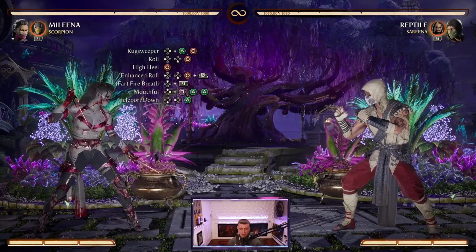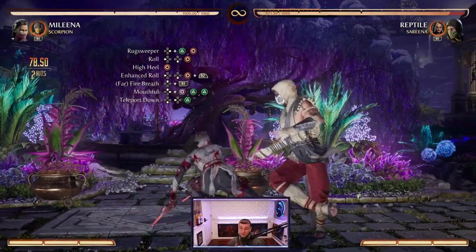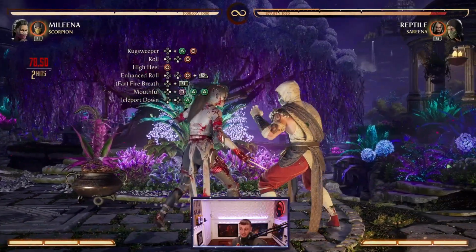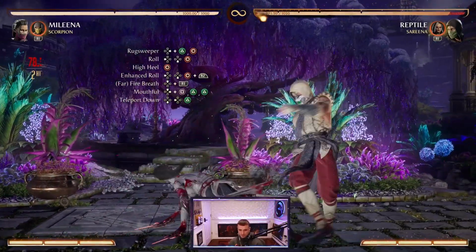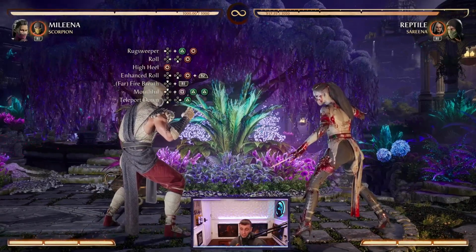So to start this combo, we'll use her rug sweeper string, which is forward triangle circle, and this string actually hits the opponent low. So just like the Ambitious Strike string, this is another great combo string for Mileena to actually open up the opponent. So once we connect the rug sweeper string, we'll special cancel into a regular ball roll. Just like that. And like before, we have the high heel string, which is just her stand circle.